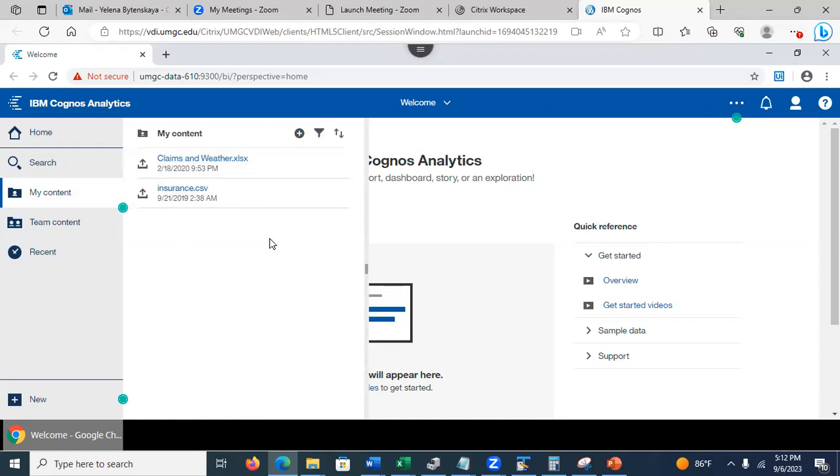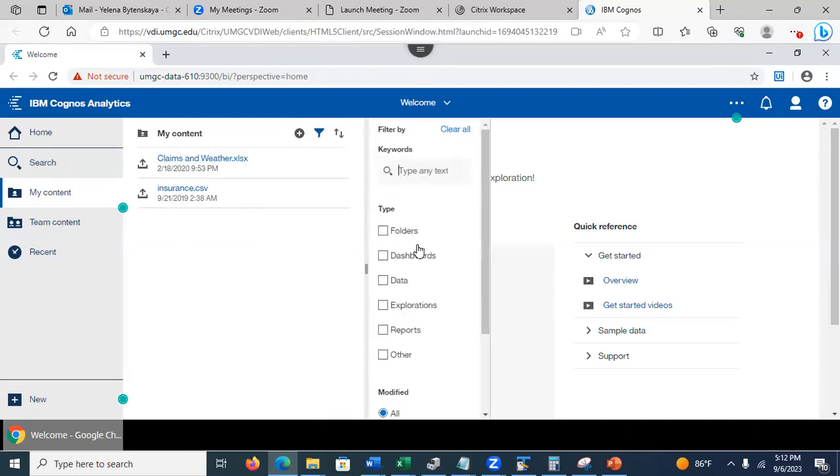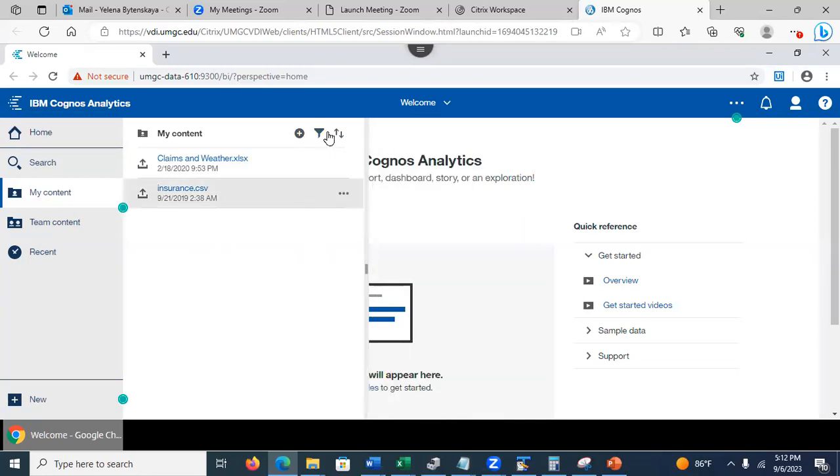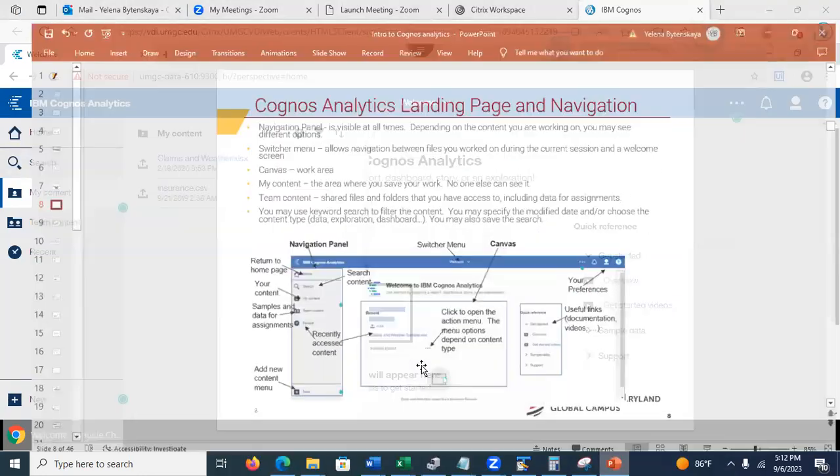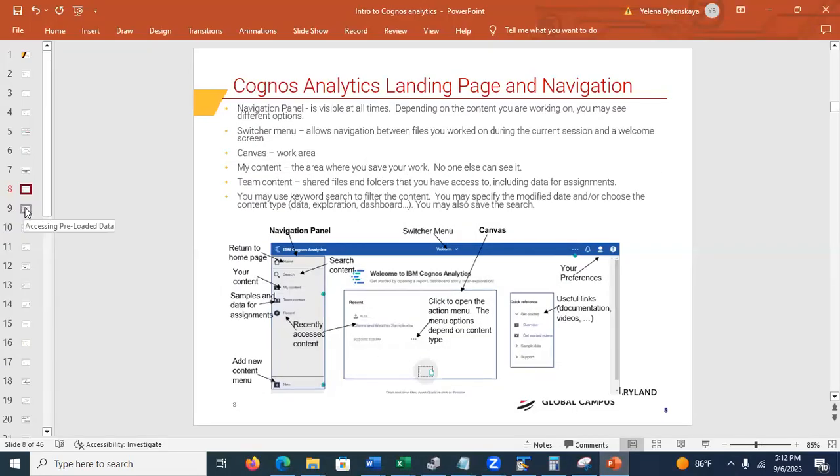Then, if you have a lot of files in here, you can filter them. For example, you want to see just the folders, or just the data, etc. Okay? So that's about the filters. You can do the sorting, etc. Right? So that's the interface.